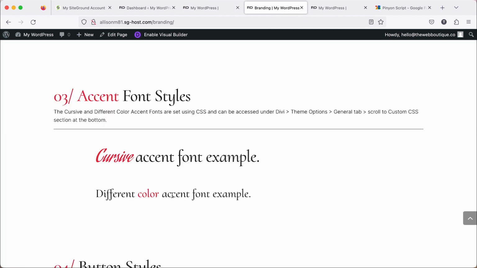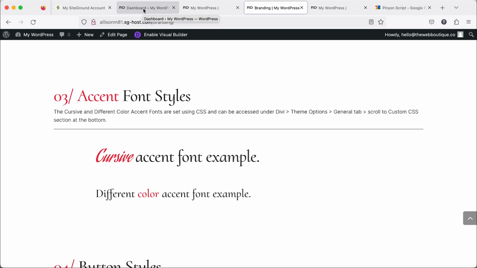And then there's a second option simply for applying a different color to a single word or even a group of words within a larger piece of text that uses a different or contrasting font. Now, I don't think that this second option here is actually in use anywhere on the site, but I included it as an option for someone who might want to incorporate that kind of look. So anyways, we're going to be working on updating these, but we're not going to be doing it on this page, but we'll be able to view all the changes here once everything is updated.